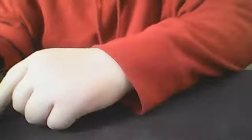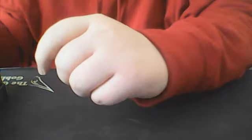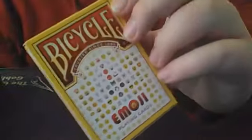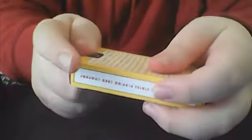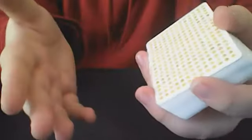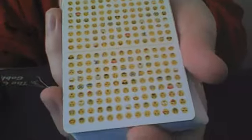So this next deck I actually reviewed as well. Don't think I've used it yet, so it's going to be like brand new. But these are the Bicycle Emoji. And these are the cards I didn't pick up from Walmart. I picked these up from a different store. I picked these up from, I think it was Ollie's. I don't know how many of you actually know of the store Ollie's, or if you have one near you. But these are the emoji.